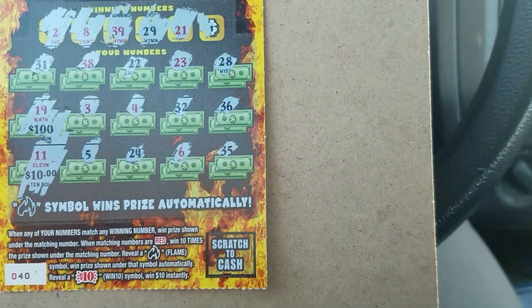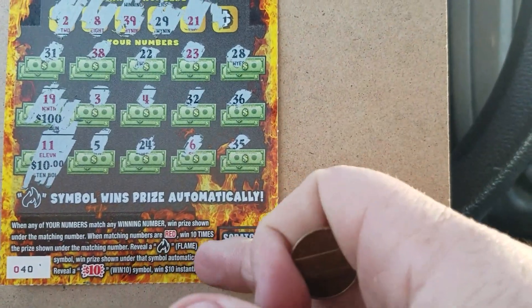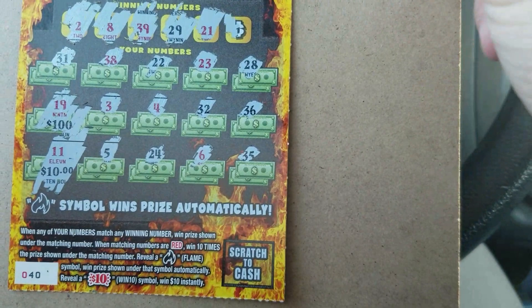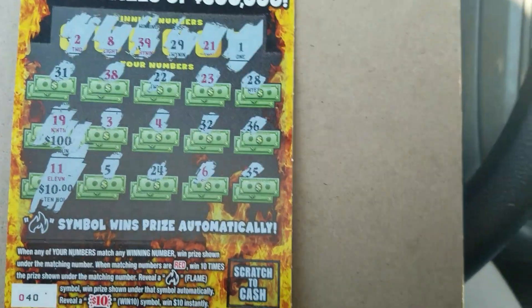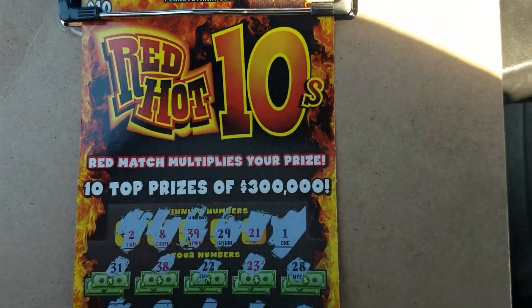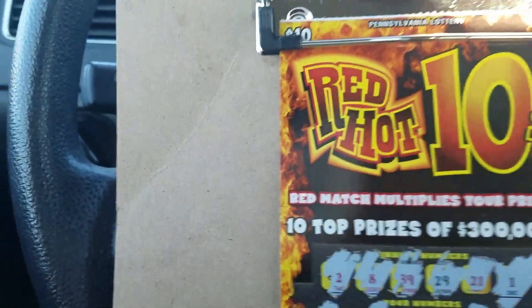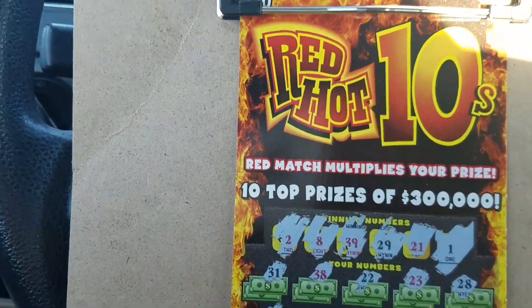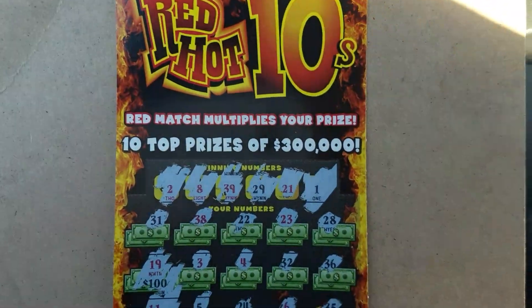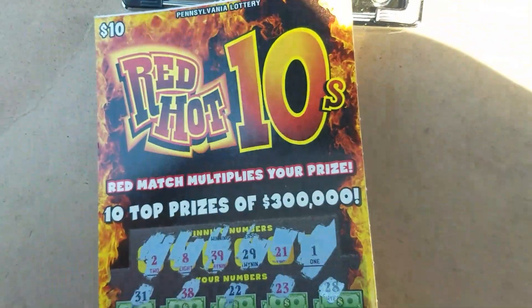It can only be 100 or 10. I mean, you could still technically match the number, and if it's not red — it just has to be both. So 19 or 11, and it's a number one — guys, that is a red-hot freaking loser. Red-hot Tens. I don't see myself playing this one too often because there's no win-all. I understand the odds — you hit the win-all and it's not like there are thousands of win-alls out there, so some people prefer that there's not a win-all. Probably won't be playing too many of these.